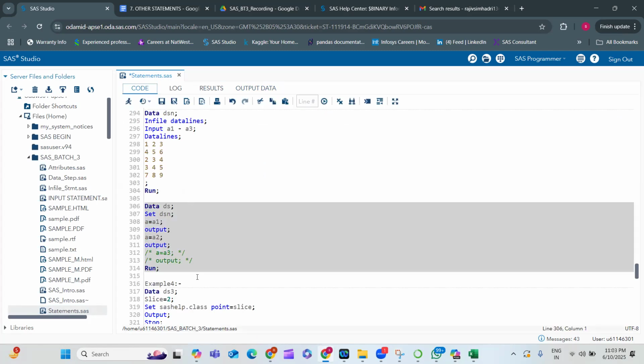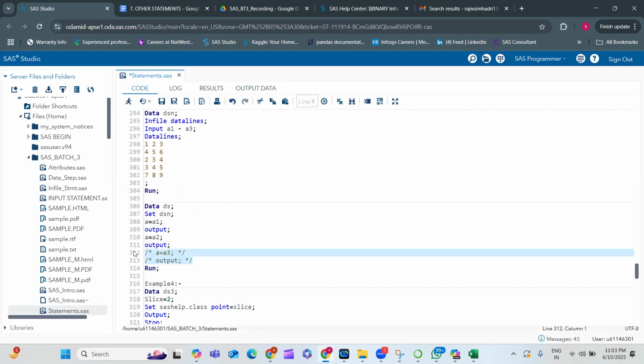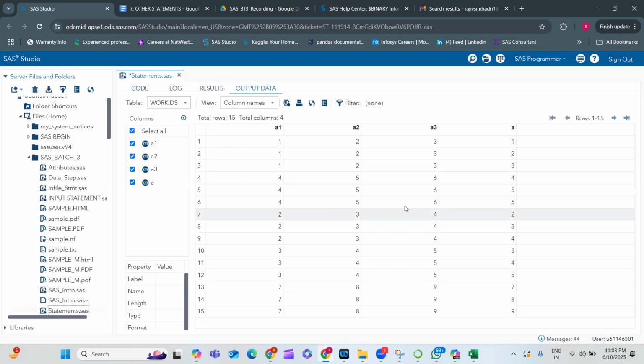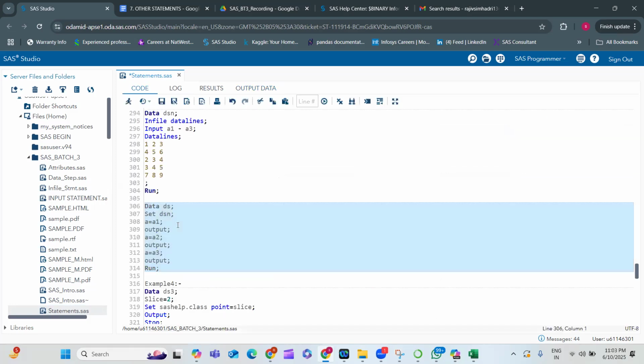And again, A equal to A3 output. So A3 will be below the A2 then. Exactly. A3 will be below the A2, which is A. That's the reason why I removed drop here.